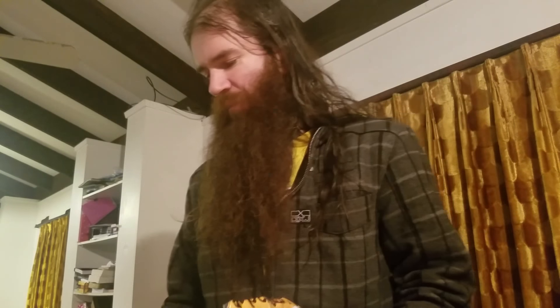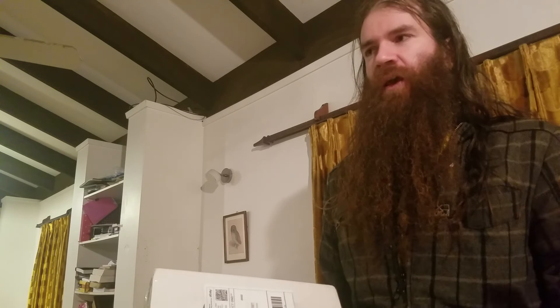I came down here because I sent it to this place — my office where I live doesn't really have a letterbox, so I feel it's more secure to send it here when I'm buying more expensive stuff. And this is exactly why I came down, because I have a shoot coming up where I'm going to be running a lot of wireless. I didn't want to use too many of my 9V powered Lectrosonics because I've ordered more 9V rechargeables but they haven't arrived yet — I've only got maybe half a dozen. But I have like 100 AA batteries, so I recently purchased the Lectrosonics LMB, which runs on AA. So I'm going to use this instead of like a UM400 or whatever.